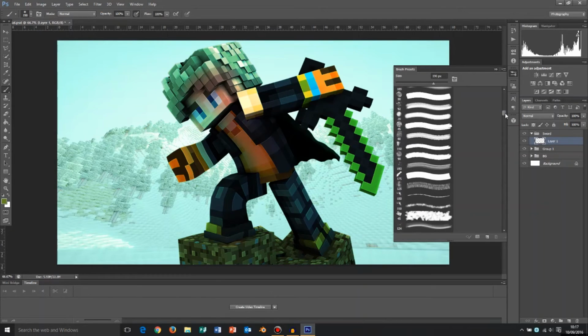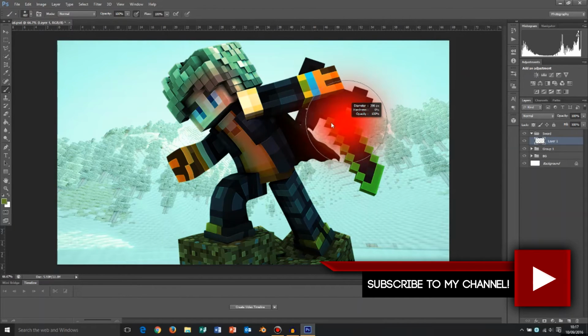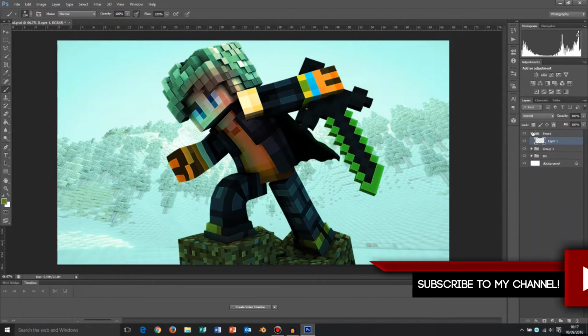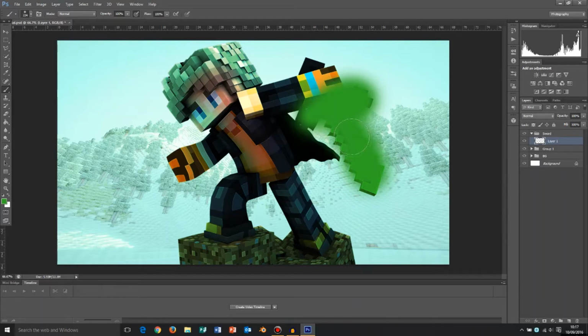I've got hundreds of brushes here, but you can select these ones here. These are quite good to work with on swords. Select that. And I think we're going to match it with this color because it'll match the sword better. Yeah, so we're just going to paint over the top like this. Like so.